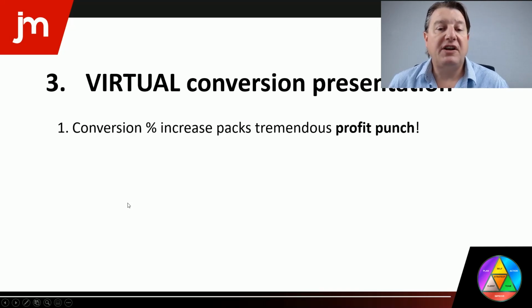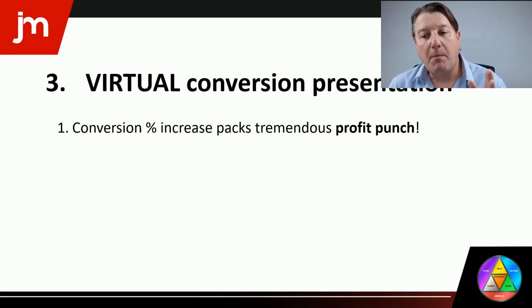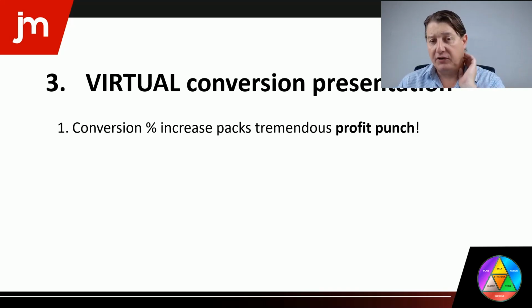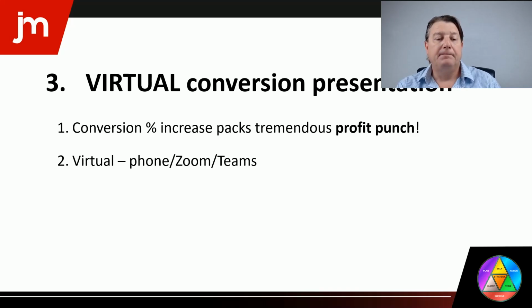So conversion percentage increase packs a tremendous profit punch. Now I covered that in the very first few slides, didn't I, when we did that formula. So you want to be able to work on the conversion presentation and get a good process for that. So often business owners don't focus on their conversion presentation and they can end up with low conversion rates. So there's a process for it. And you want to have your preferred method, whether it's phone, Zoom or Teams. If you're not much of a techie person, let's just talk on the phone. We don't need to be doing Zoom or Teams or what have you. Or if you're in an area where your internet connection's a bit dodgy, just use the phone.